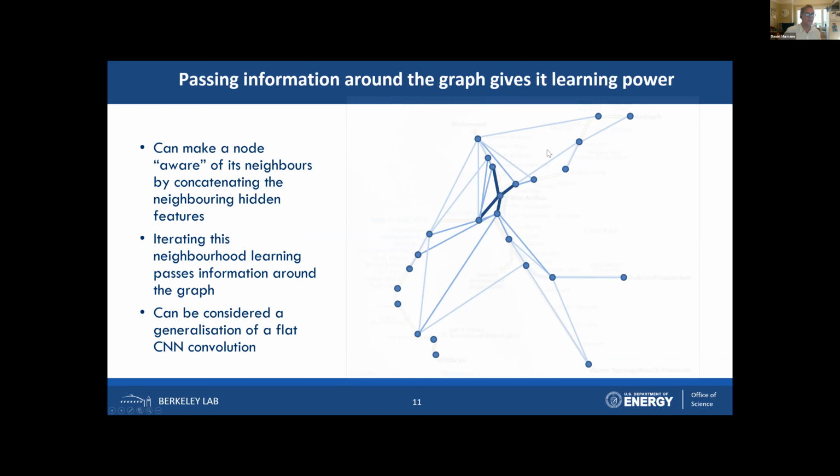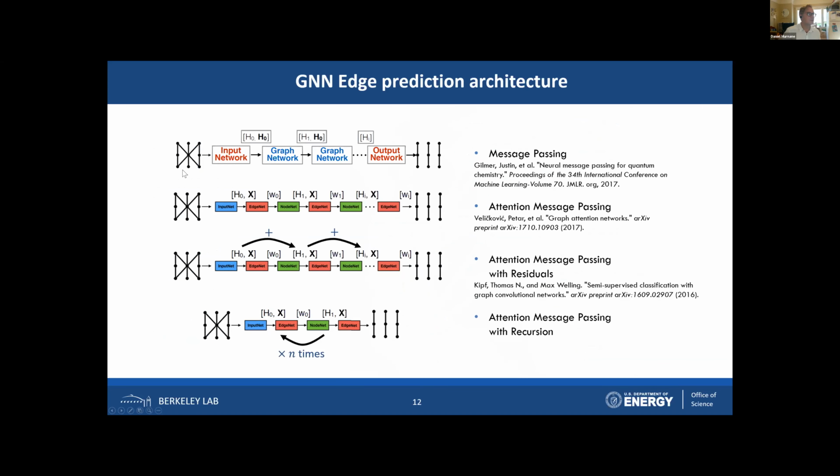So as I said, this is the message passing formalism. You can extend this formalism with an attention mechanism, which was pioneered in this work and others around this time, where basically each edge is also given a neural network. And then the weighting of each edge allows each node to learn which of its edges it should pay attention to. And then we iterate around this message passing attention loop through the network.